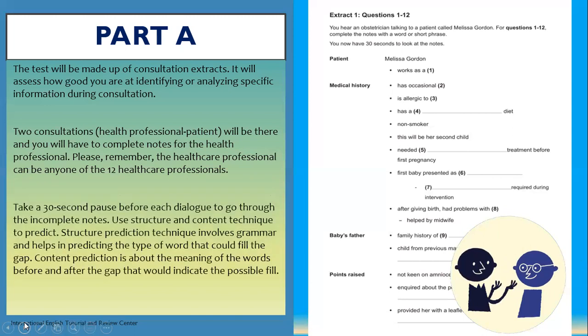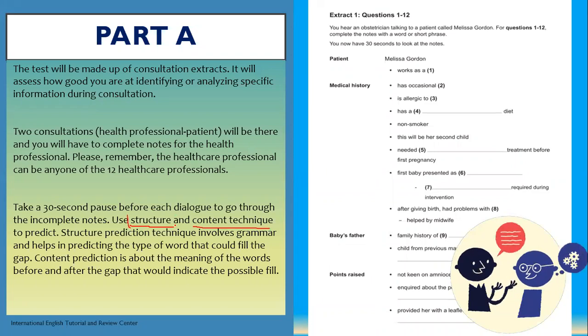Now, during this part, take a 30-second pause before each dialogue to go through. Once again, you will be given 30 seconds to read questions 1 to 12. If you go to the second consultation extract, you will also be given another 30 seconds to read the questions. So use structure and content prediction, as I said a while ago. You have to work out the structure of the sentence, read the sentence together with your answer, and then check if it is grammatically correct.